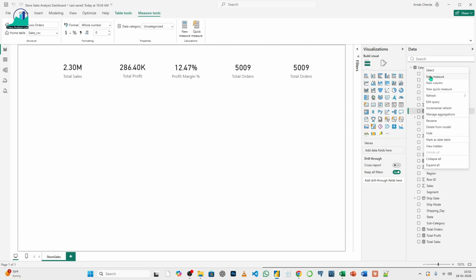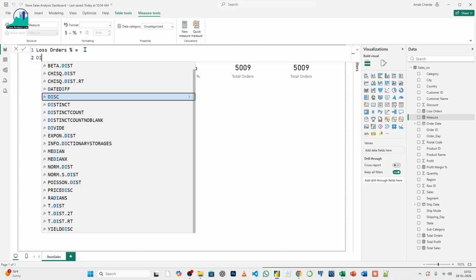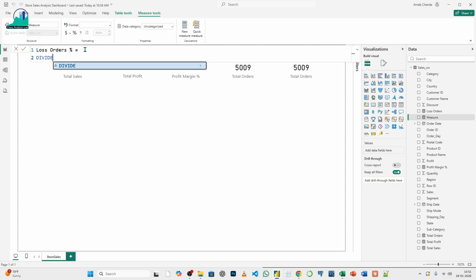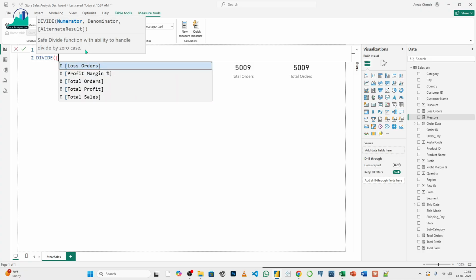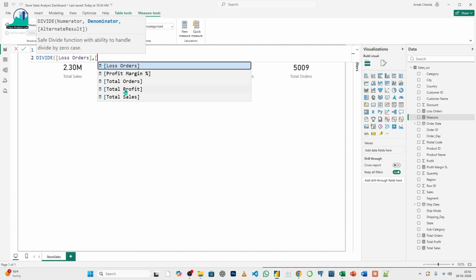Once again, create a measure: loss order percentage. Loss orders, total orders.